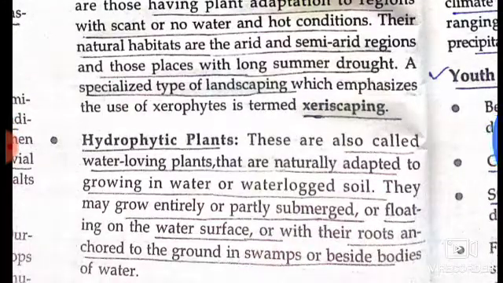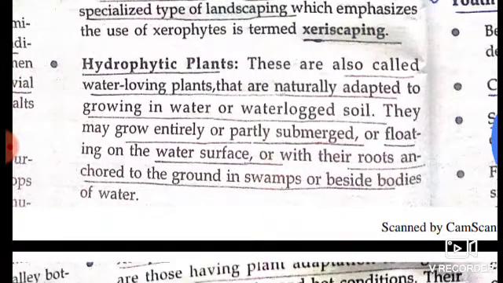Hydrophytic plants, these are also called water-loving plants that are naturally adapted to growing in water and waterlogged soil.